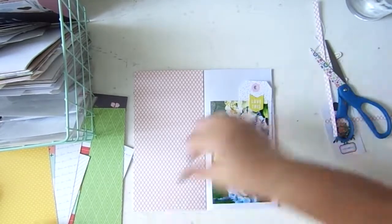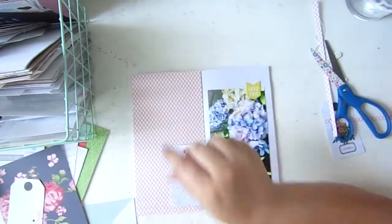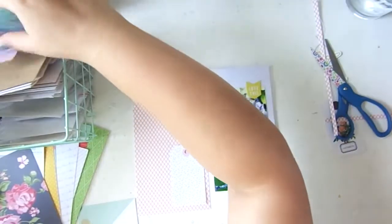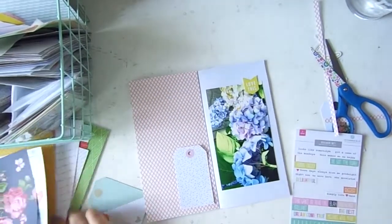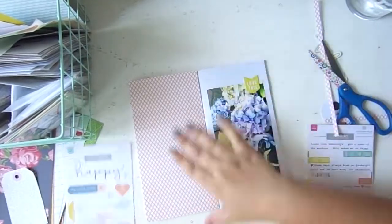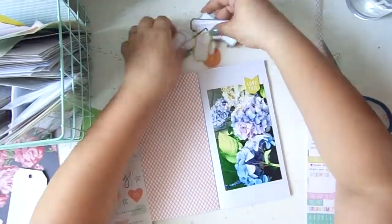of how my photo is and what supplies I have, but I do like the versatility of how this type of format changes, and there are still so many ways you can scrap your photos in there. There's not just the one way we might think. I don't know if any of that made sense, but basically what I'm trying to say is that Traveler's Notebooks have been very different for me than regular layouts, but I'm really enjoying the difference in each of them. And not just that, but I really like how Traveler's Notebooks keep all of your memories in one place. So the more you scrap in your TN, the more you're going to have in there.